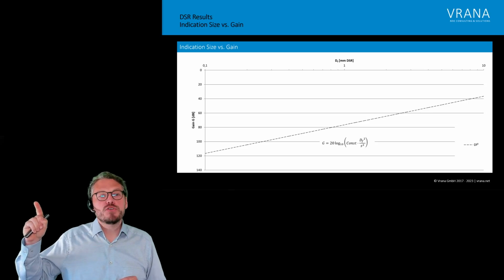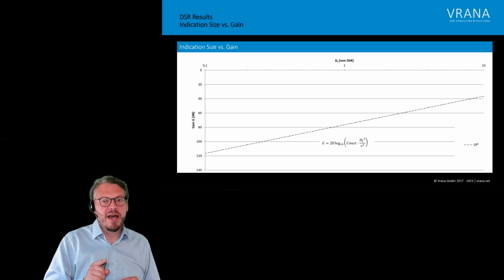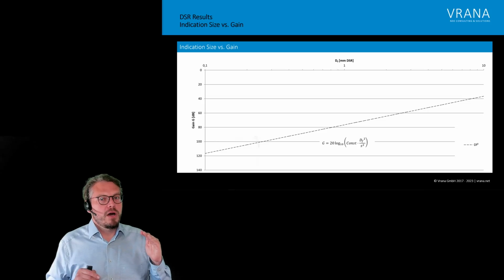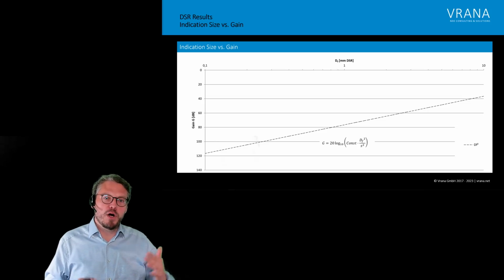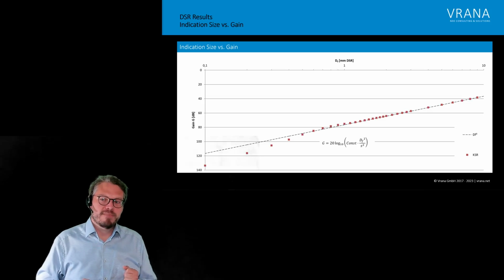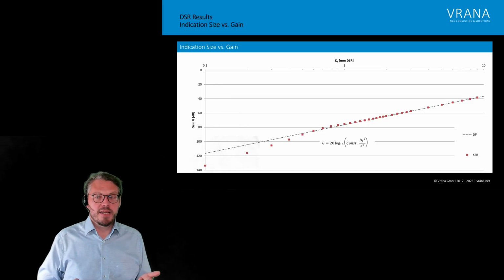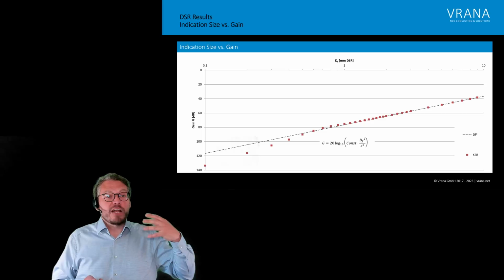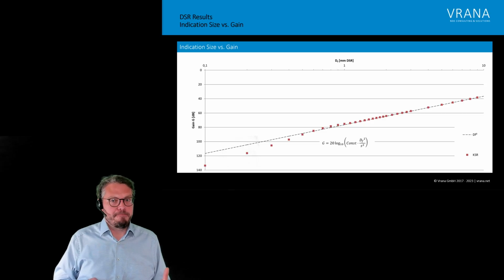Meaning, all the simulations we did should be on that axis, at least all the large indications. Now, once we come to small indications, we have to see: do they stay on the line? Are they going to be bigger or smaller? And as you can clearly see, we do not get as much reflection from those small indications as we think we would be getting.